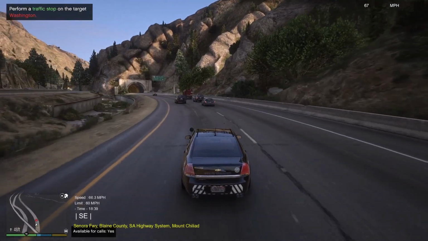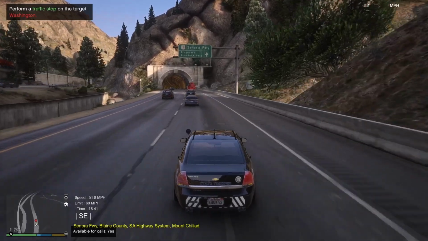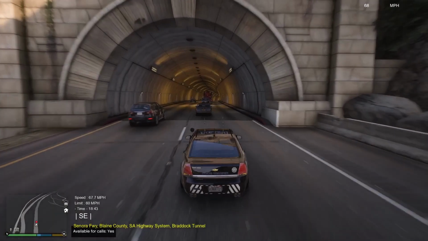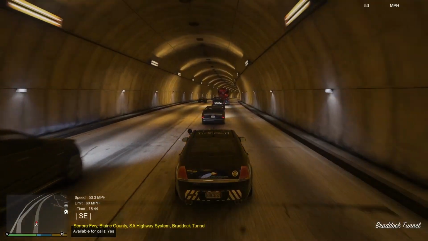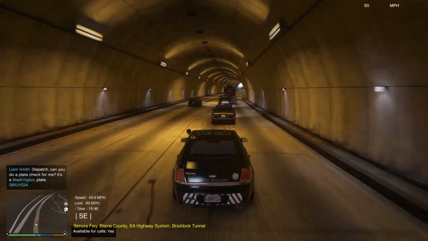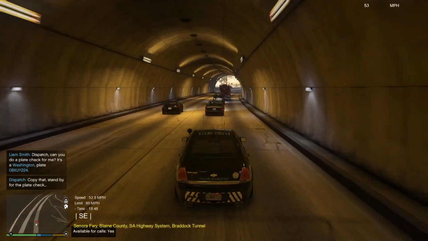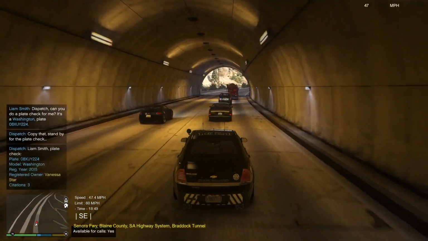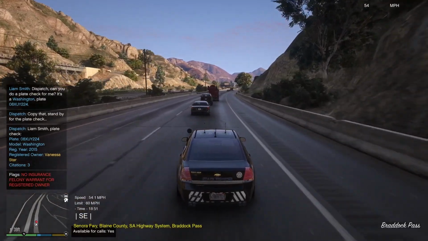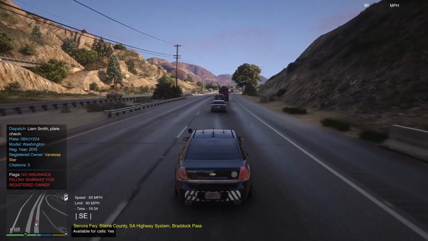The one who's tailgating. I believe it's this one in front of us. Let's see if we can get a plate check. Yep. 08 X-ray Union Young 224. Target vehicle license plate 08 X-ray Union Young 224. Yep, a traffic violation, a warrant issued.